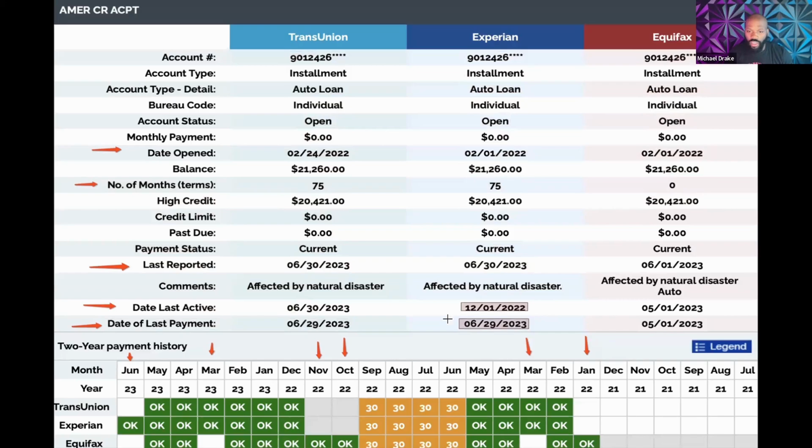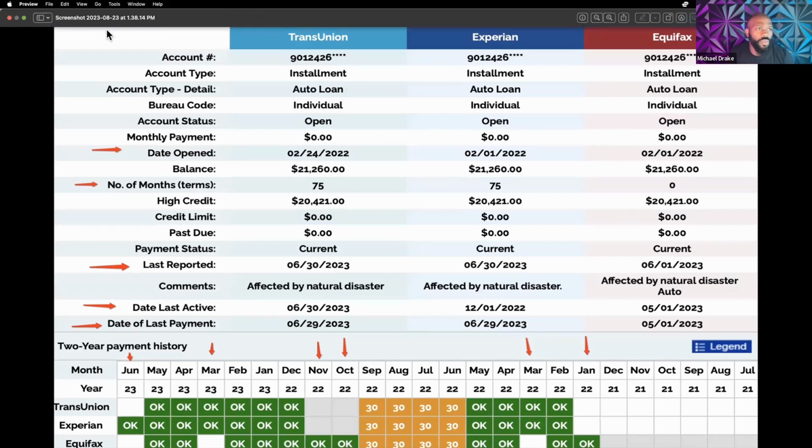This right here should be a sin. All right, so date last active, date of last payment, 2023. So you mean to tell me that the last time I made a payment was in 2023, but the last time y'all did something with my account was in December 2022? Like that's crazy to me, right? So you could challenge. I'm going to challenge the terms, but this is really what I'm concerned about because it's so drastic, right? Just the activity on your account can change your credit score. How many missed payments is that, that could have been positive? You know what I'm saying?